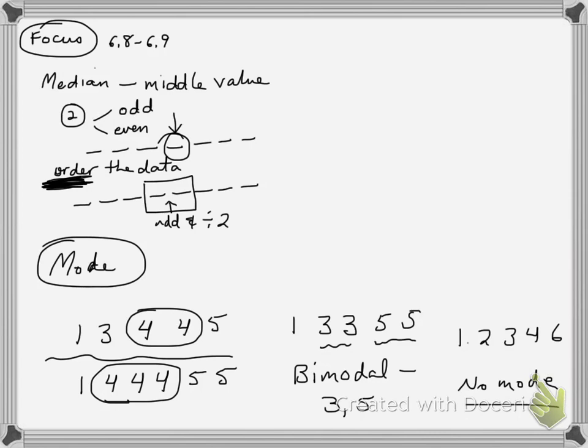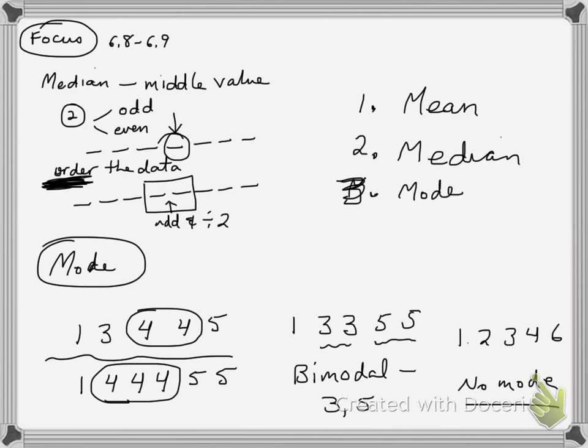Let me see if there are any more questions to think about that. Let me review one more time. There are 3 statistical calculations, and they all begin with an M. You'll want to name them and define them. The mean is defined as the average. The median is the middle term, and the mode is about the frequency. Which piece of data is the highest?